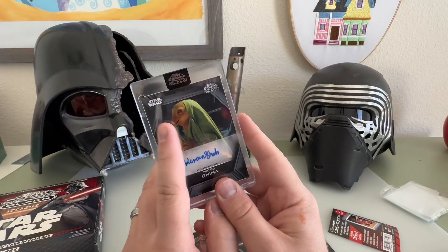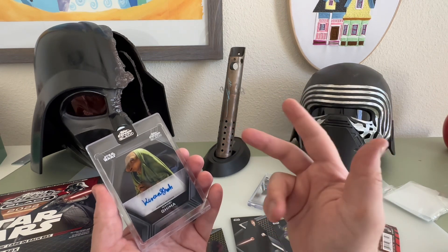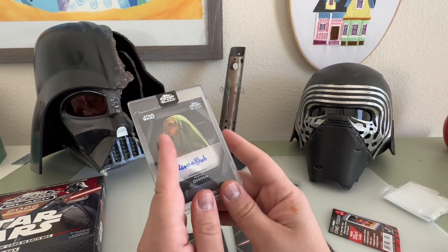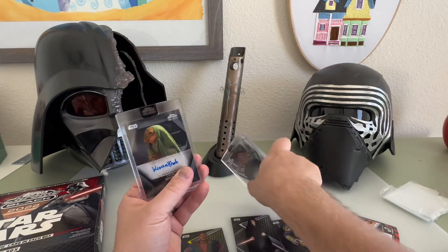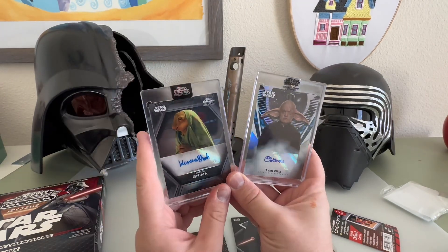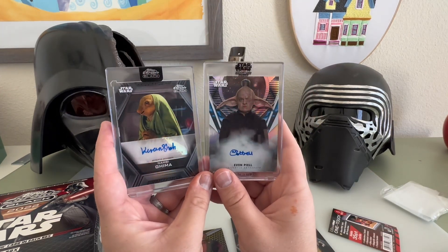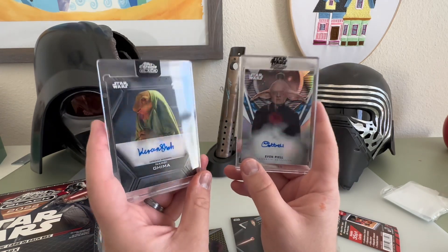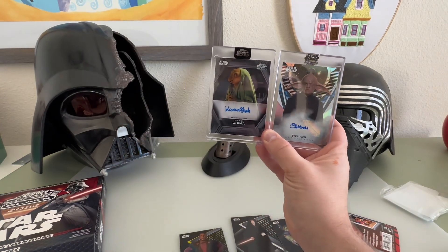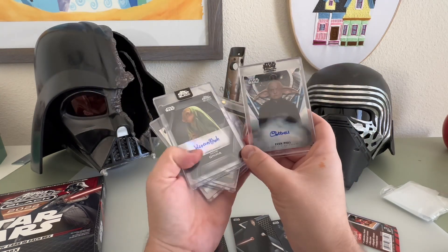I actually have tons of cards coming in the mail — I got two boxes of Kenobi coming out next week and also the 2023 Topps Chrome coming out, and all of those boxes come with a signature so we can do this again. I think this is still cool to collect. Instead of going to conventions and getting signatures that way — which is definitely fun, I've done that with the lightsaber — there's a little risk and a little fun gambling in what you'll get, and having all these on display is a really cool thing.